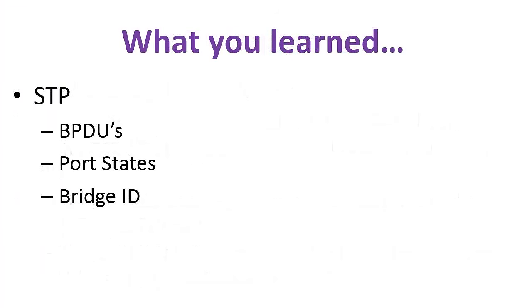So here's what you've learned. You've learned the basics of spanning tree protocol 802.1D. You've learned the importance of bridge protocol data units. You also better understand port states and the importance that bridge ID plays in the entire process of spanning tree protocol. All these things together build for you a really solid foundation as you move forward in learning about spanning tree and different variations of it. Good luck in your studies.